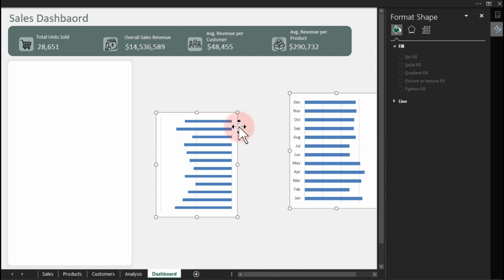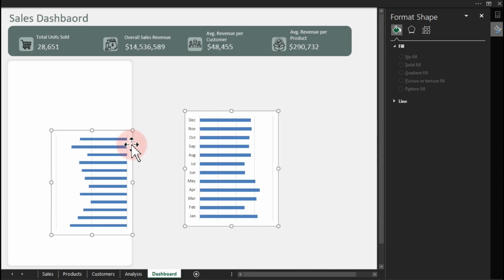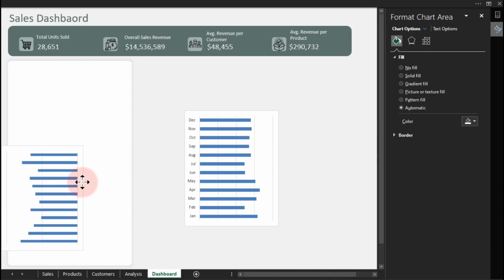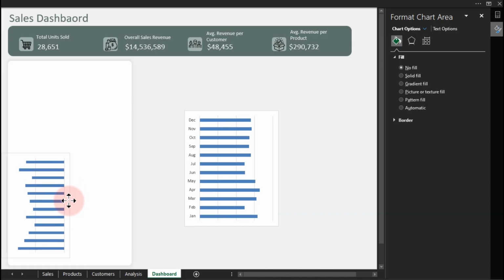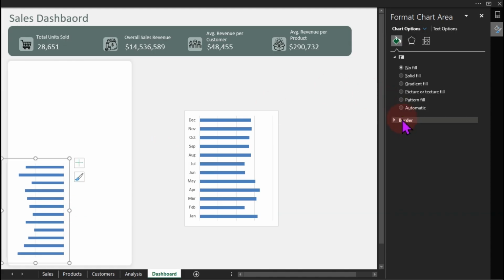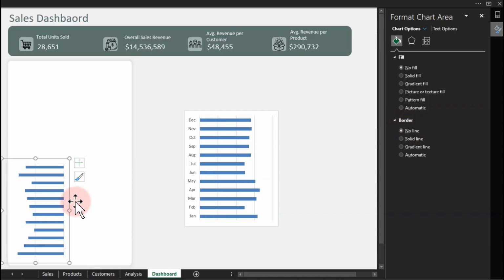So bring to front now will actually send everything back. Just come to the front. So individually, I'm going to click on this one. Remove the fill color. Go to the border to take off the line.